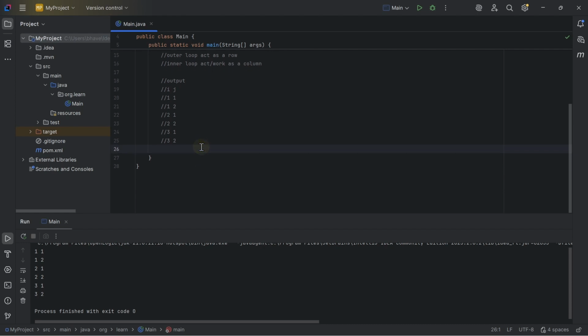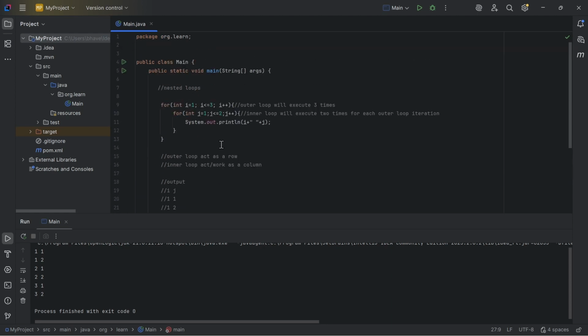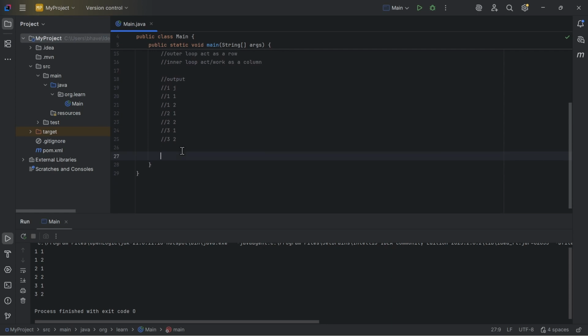Let's have one more example so that we'll have more clarity on nested loops. So I will comment this out.